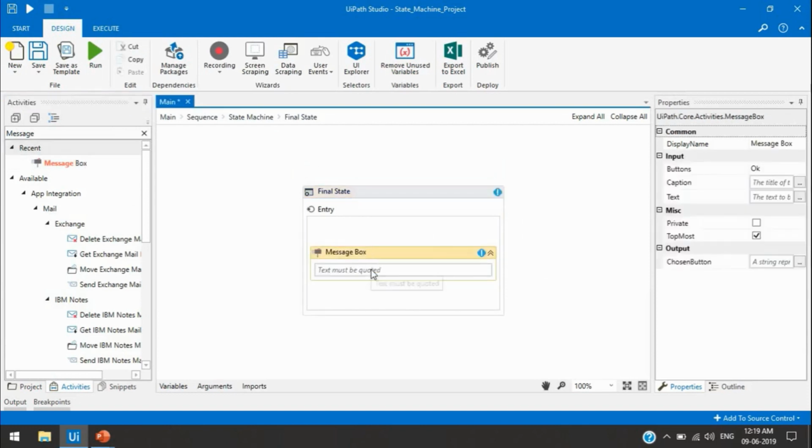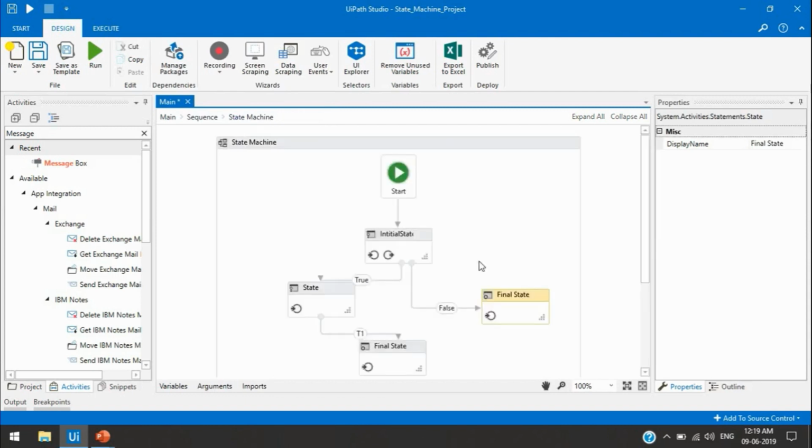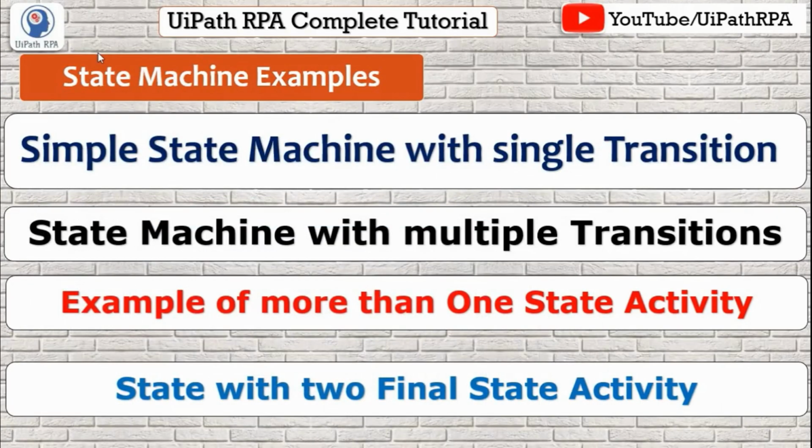and it will show in the message box that you have entered the wrong name. So if you are passing the wrong name, then it will go to this final state, and if you are passing the correct name, then it will go to the first one. It will execute all these sections, and then it will go to the final state. Let's run this. So first we need to check both final states. First I will pass the wrong name.